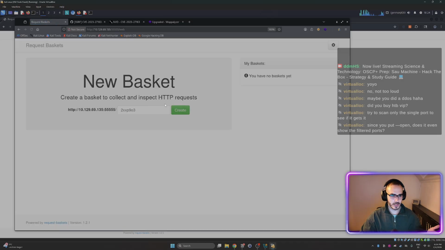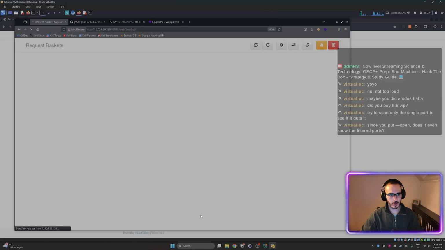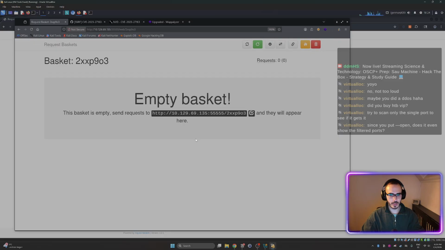Okay, so create a new basket. Okay, let's create a new basket. Oh, we have a token. Okay, let's copy this token. Open basket. I will copy this here. I will zoom out.